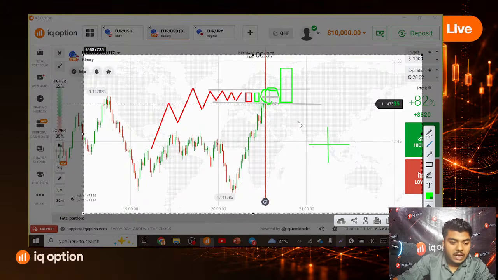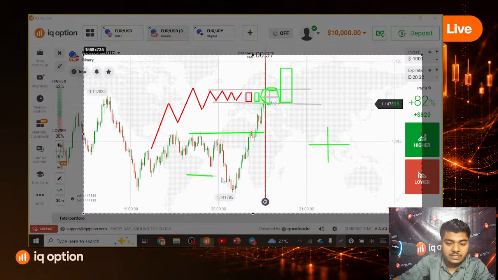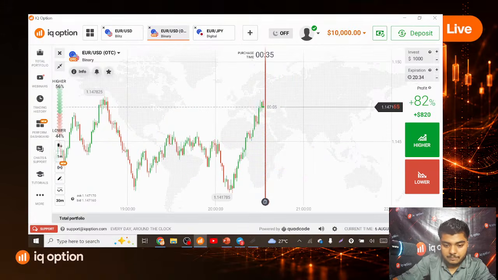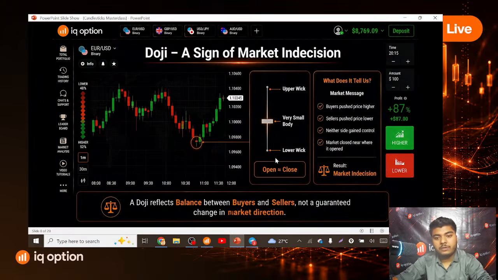In our market structure class, we understood how we can identify sideways and ranging markets by understanding support and resistance. If the market moves in between two supports and resistances, that simply means a sideways market. So we understand in the lower time frame that one candlestick shows the buyers and sellers are equal at a specific period of time. So let's move to the next topic.